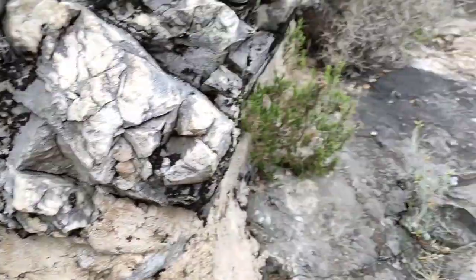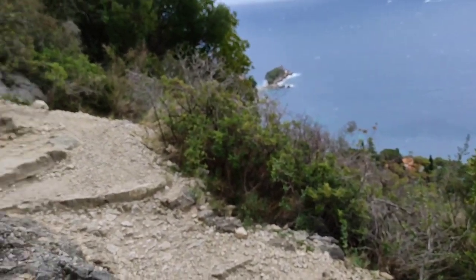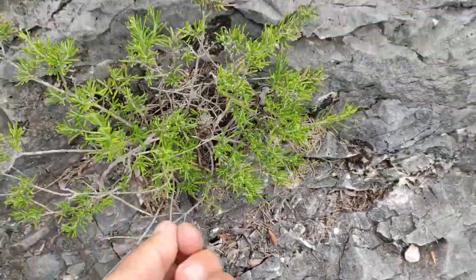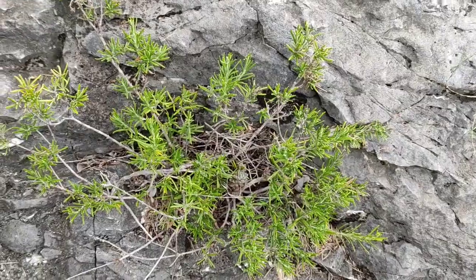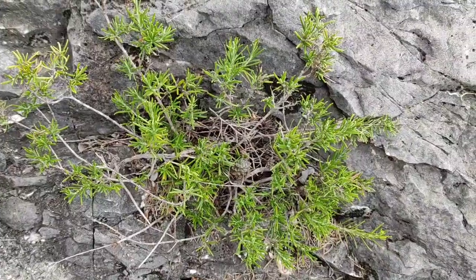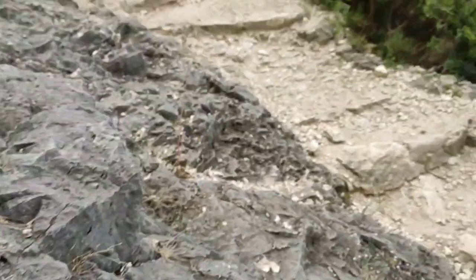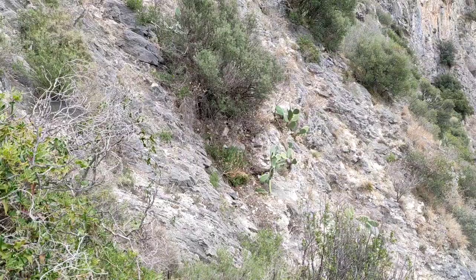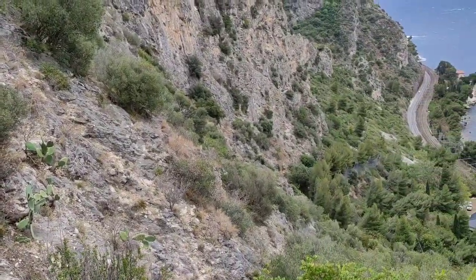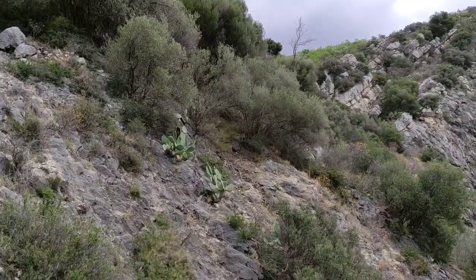Sorry folks for not showing you a lot of edible stuff, but as you can see, there are neither edible fruits nor edible veggies here. I could show you all the nice spices. Rosemary, a very common plant in the Mediterranean back here. Very nice spice. I should bring some of it home. But it's also very drought tolerant, unlike a lot of other plants which didn't even bother to show up this spring. Prickly pear is invasive on those slopes, although theoretically you could call the olive which is dominating those slopes invasive. Just came here a couple thousand years before the prickly pear.